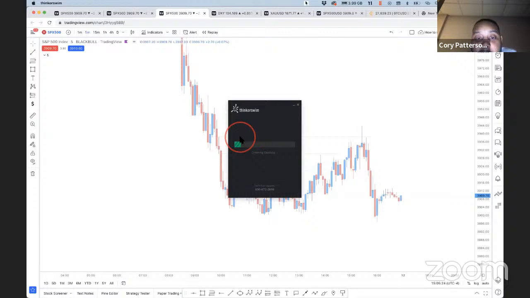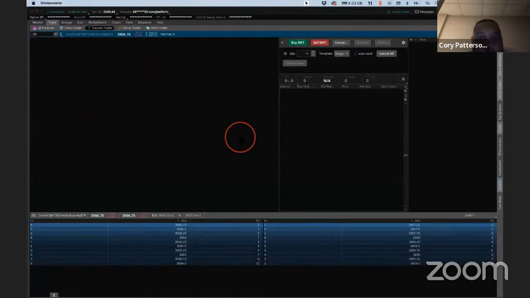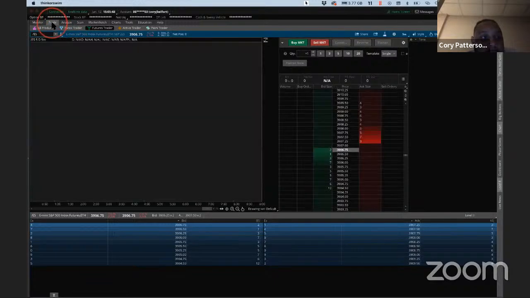Then of course you want to do that, but you just want to do this so that you can get this data, this level 2 data. So when you come in here, you're going to go to trade, or you can go to chart.